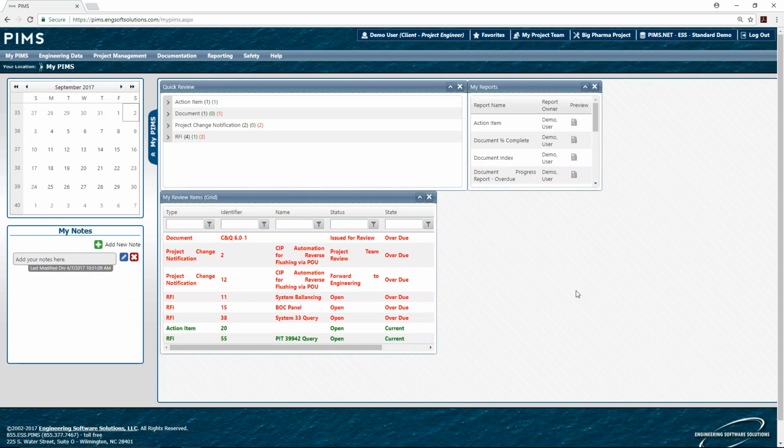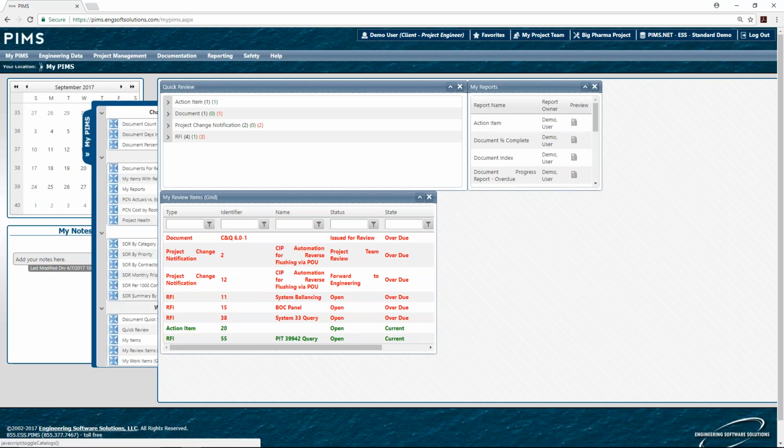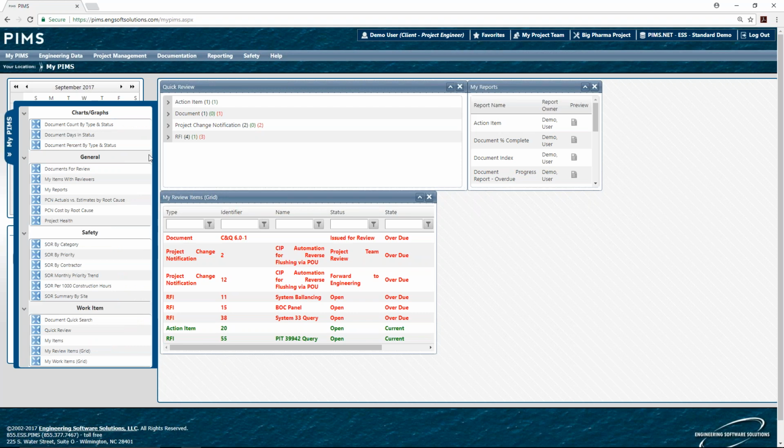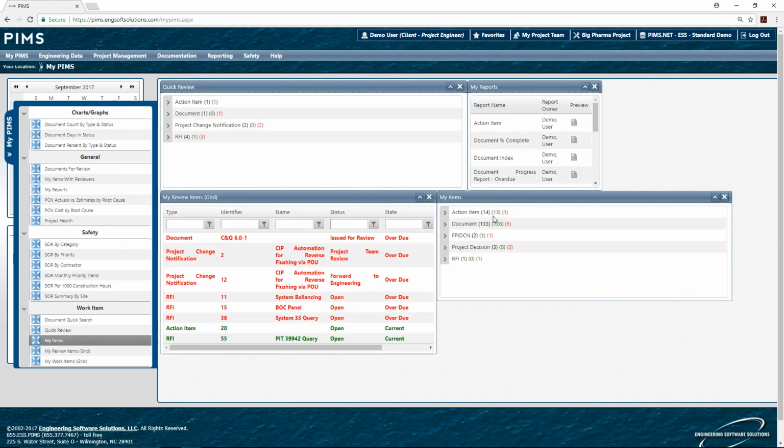You can track project data using widgets. Open the My PIMS tab. Select the widget you want to display, and then drag and drop onto empty space. Widgets can focus on documentation, project management items, and safety observations.